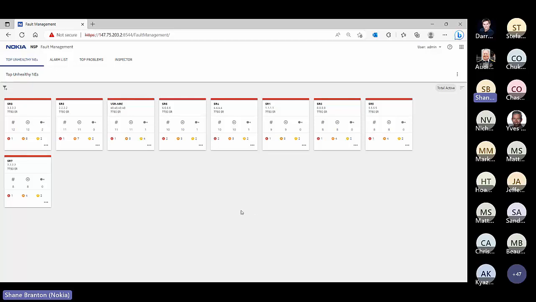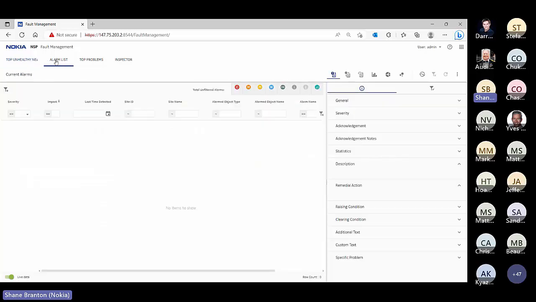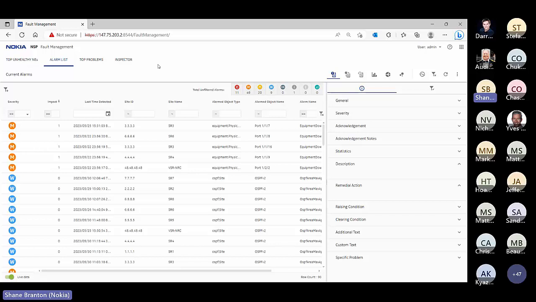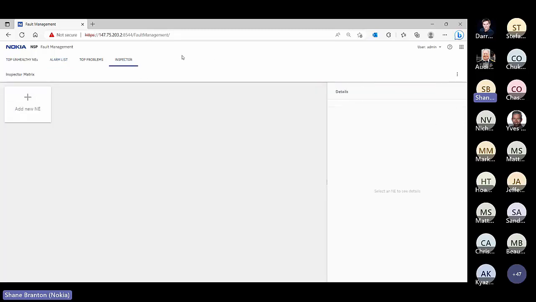So there are only a couple of ways I can really focus in on those alarms. One, yes, I could go to the entire alarm list, which we'll talk about more in a bit, which really looks similar to the dynamic alarm list. This is all the alarms in the entire network. And from here, I could create or load a filter for SR100. The other thing I could do is go to what's called the inspector view. The main purpose for the inspector view is really root cause analysis.